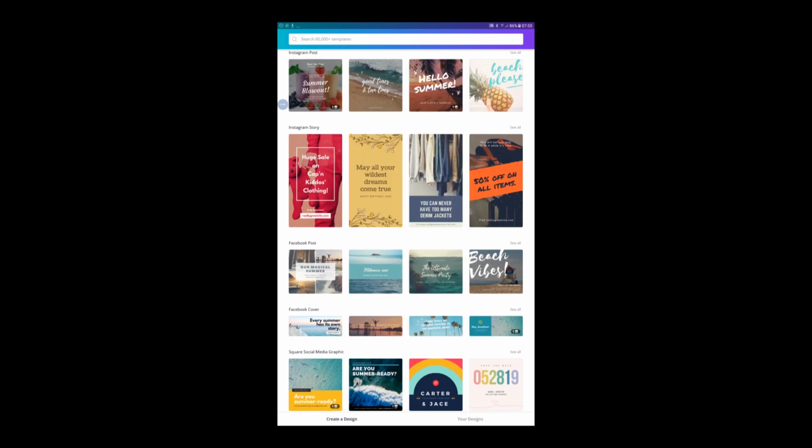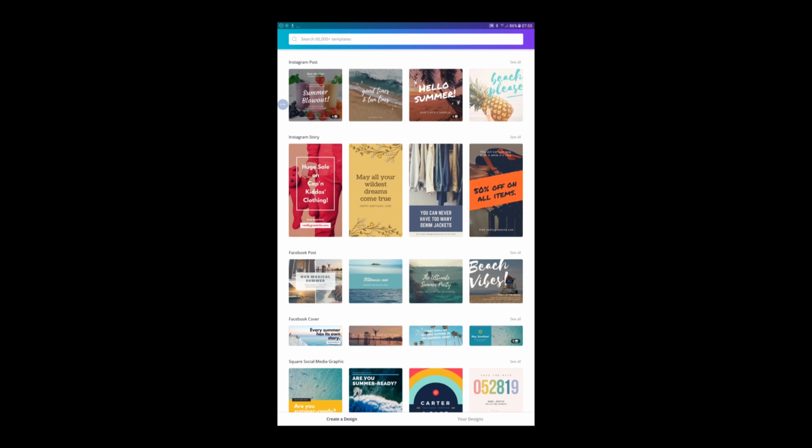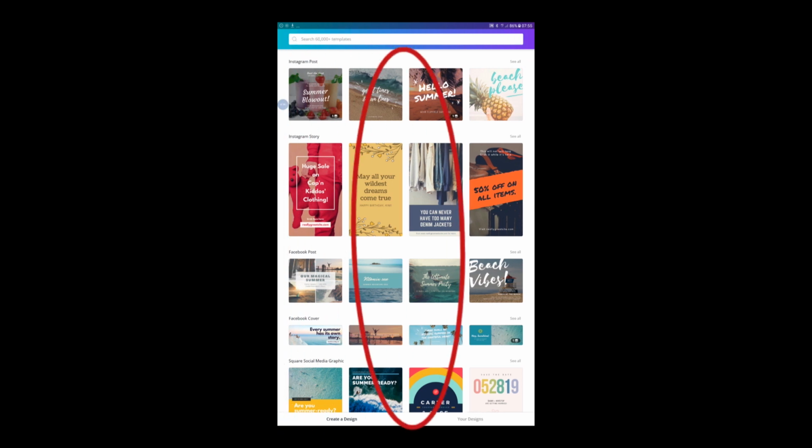For you to create this cover, you need Canva. Canva is a platform where you design anything you can ever imagine. If you don't have this app already, you need to download it off Play Store if you are using an Android phone, or if you are using an iPhone, you download it from App Store. When you download this app, this is the area where you find yourself. You need to be internet enabled to use it. It's not an offline app.